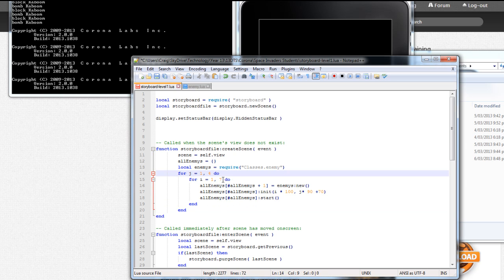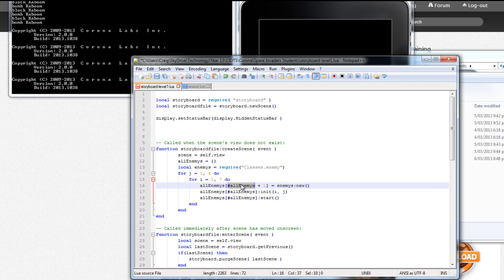Now I've got two for loops here. The first for loop is getting passed across as the x coordinates. Actually, I'll get rid of that for now, just so you can see what's going to happen. All we're doing here is going through. The first time it goes through, there'll be no enemies inside the all enemies table. So it'll go hash all enemies. That works out how many are in the table, so that'll come back with 0 plus 1 equals 1.